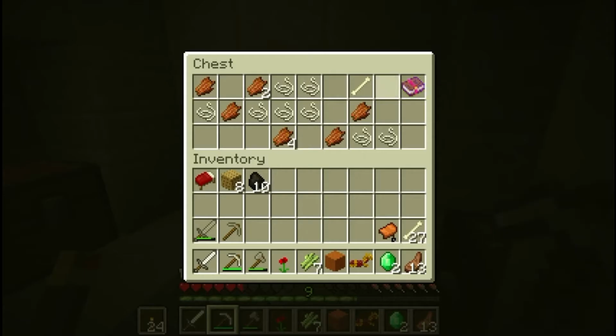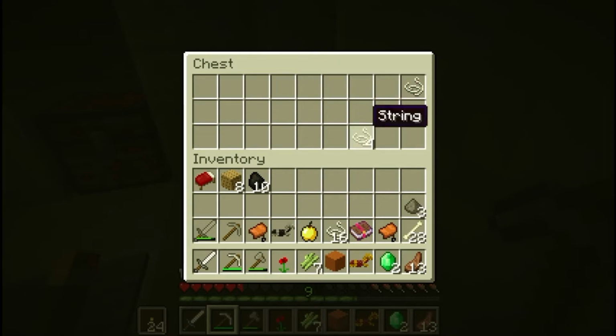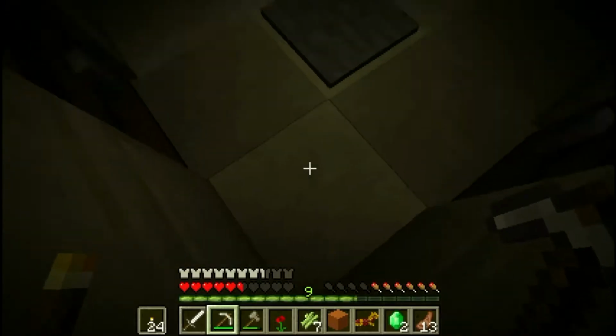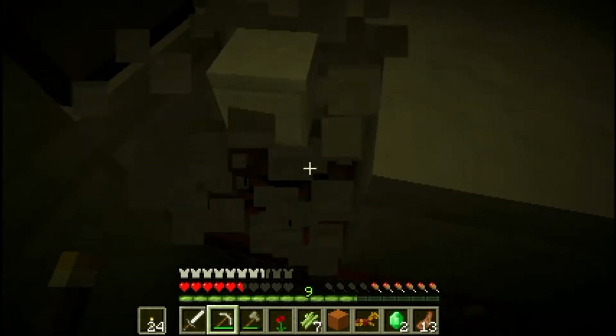Alright. Oop, Respiration 3, that's pretty good. Well, we have a golden apple, some more horse armor, some saddles, and some gunpowder. Okay, well, that's pretty good, really. Can't complain about that. And we'll grab the TNT under here, because why not?